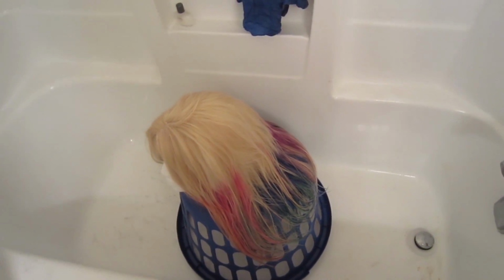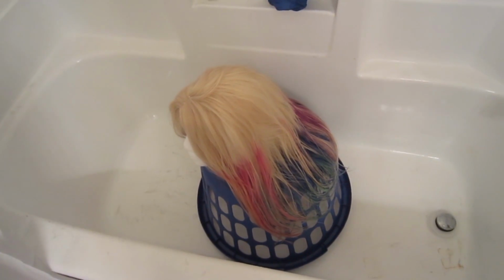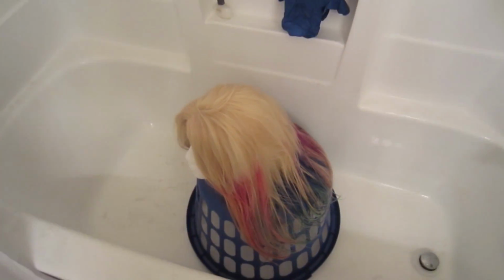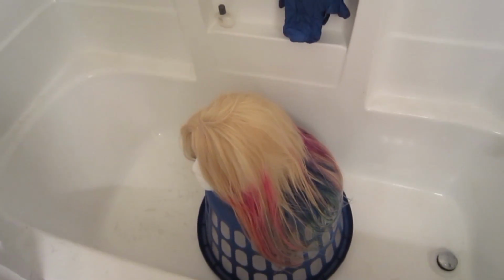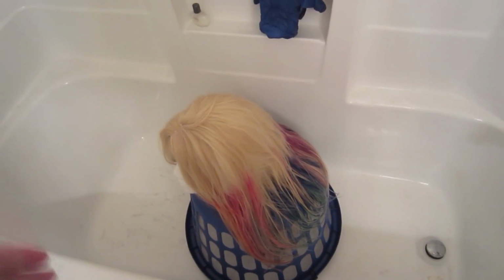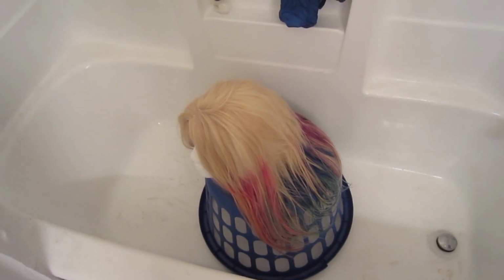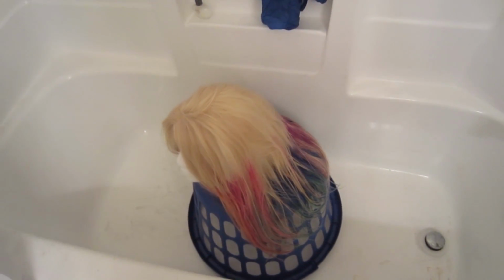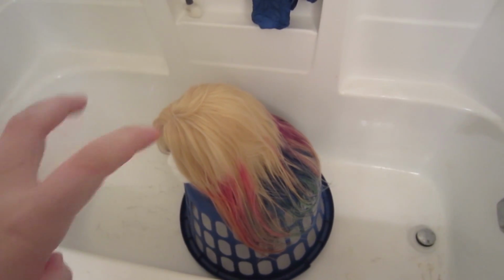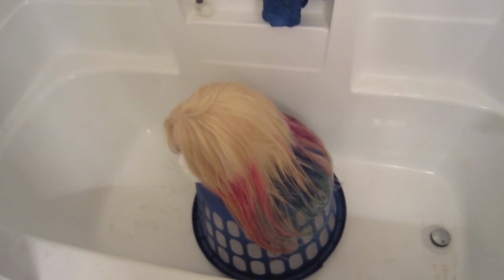See if it's still rubbing off or not. I'll probably have to rinse it again. I'll probably have to rinse it a few times. From what I've read, it can be anywhere of up to 6 times. And even then, it may never stop bleeding. And if that's the case, then I'm going to have to attempt to do the sealing with the Pledge floor stuff. And that's supposed to seal it from any color rubbing off.